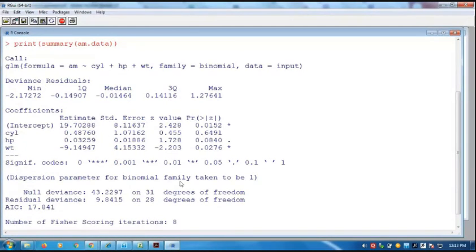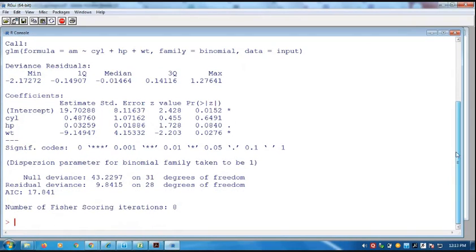Now here the significance codes are used: 0 is three stars, 0.001 is two stars, 0.01 is one star, 0.05 is a dot, and 0.1 is blank, like this. Dispersion parameter for binomial family is taken to be 1 here. So from these observations, what can we conclude?